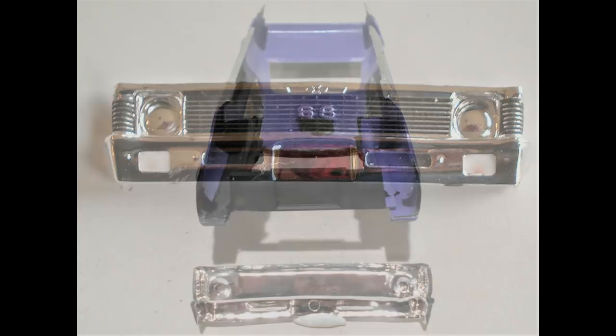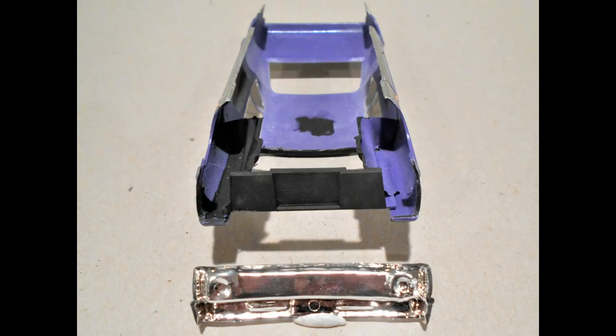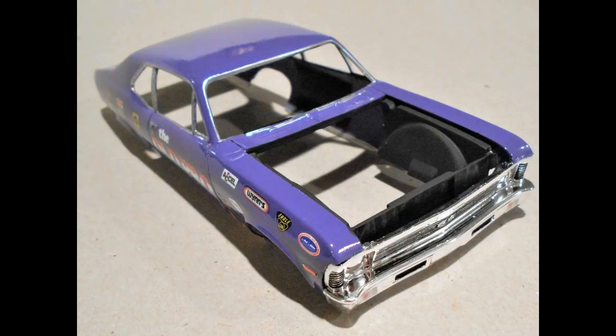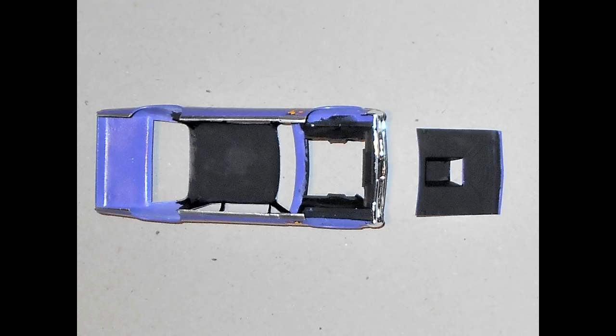Do a test fit to see where the bumper fits and then scrape off any chrome or paint from the areas where it makes contact. Also note that we've painted the radiator area and the hood and the portions of the interior of the roof flat black. Install the front bumper into place. The interior portions of the engine bay and the bottom of the hood are also given a flat black paint.